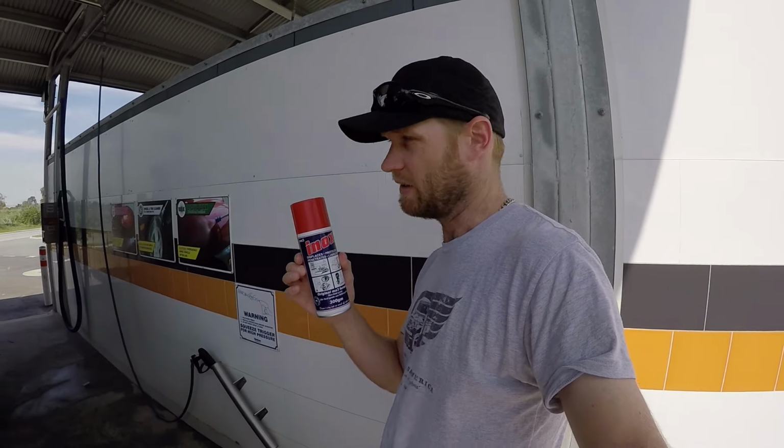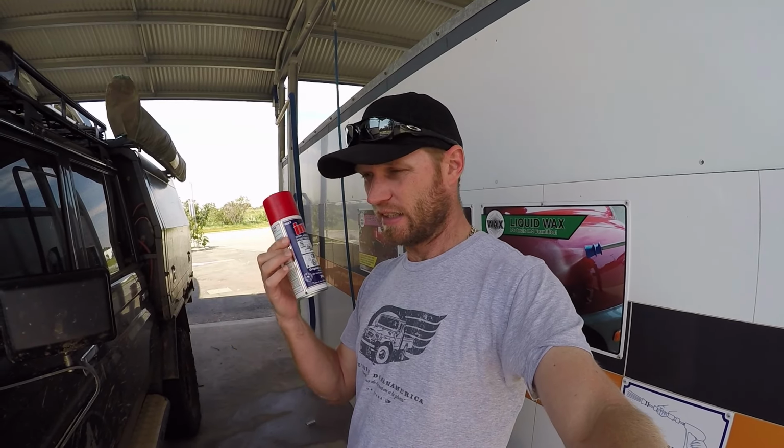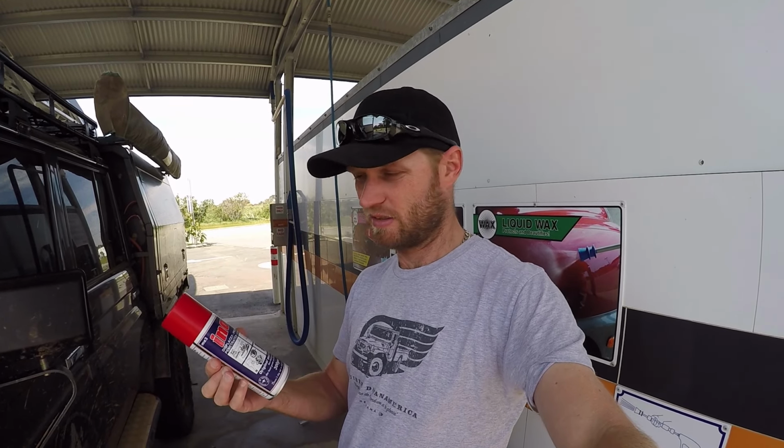before we get into all the tips and start cleaning the vehicle, I use a product called INOX MX3. This is the stuff I was talking about, INOX MX3. I spray this on absolutely everything, mainly the engine bay and then all the chassis rails and all that stuff. You can use it on anything, it doesn't corrode, it doesn't hurt the paint or anything, it's corrosion resistant and protects everything. Stops the sand and salt and mud from sticking to your vehicle as well.